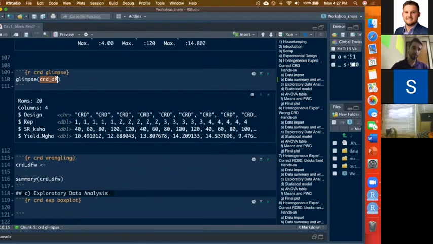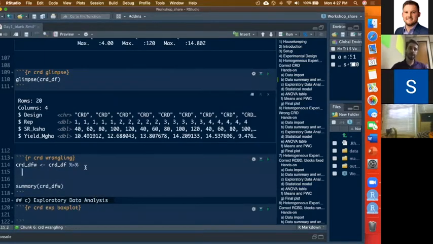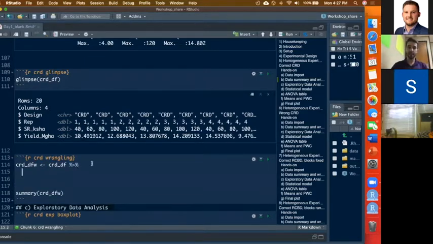We're bringing the crd_df, which is the one that we had to begin with, and then we use the pipe operator. The pipe operator is basically taking whatever is on its left and using that as the input of whatever is coming on its right. And the convention in R is after you use a pipe, you hit enter to go to the next line.